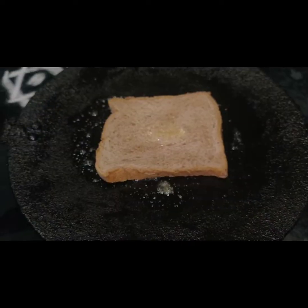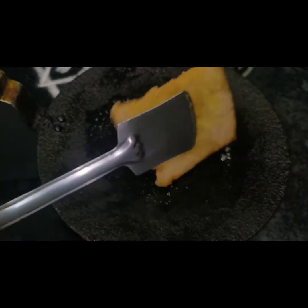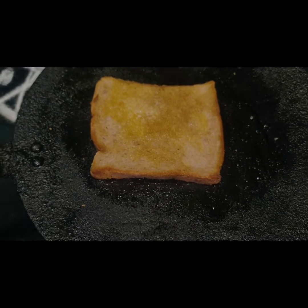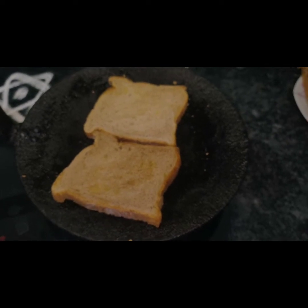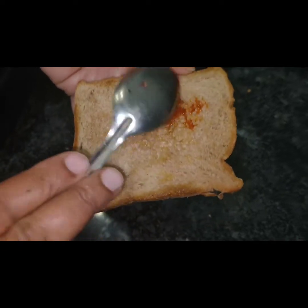Now let's take a pan and add butter to it. After the butter is melted, let's keep a bread slice on it. Now let's flip the bread piece. See how nicely it is coated with all the butter and ghee.